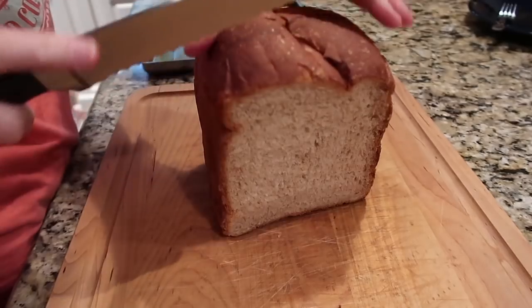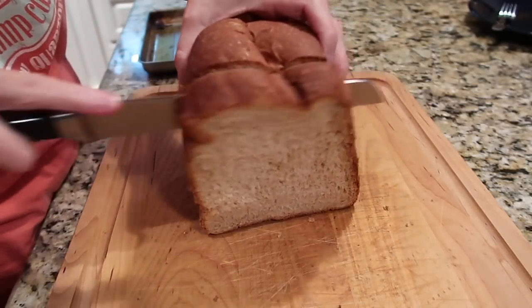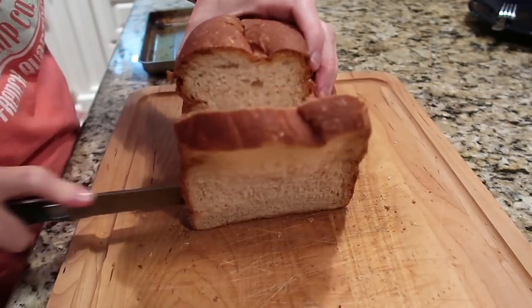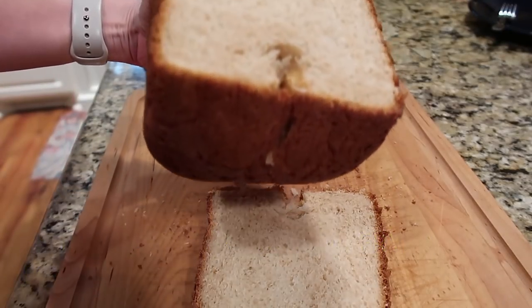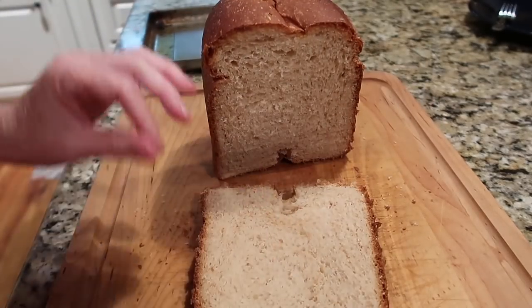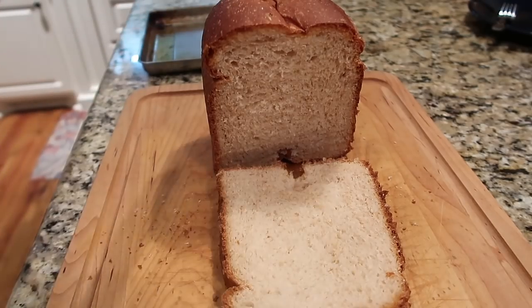I got so excited when the bread came out of the oven earlier today. All I wanted to do was have a piece hot with melted butter on it, so I forgot to show y'all what it looked like. Don't think my air fryer's having a problem. I did the whole loaf in there, so it's got the little hole in the bottom where the paddle was. But it was delicious at lunch, and I'm gonna put some butter and cheese on it, and we'll have cheese toast out of it tonight.